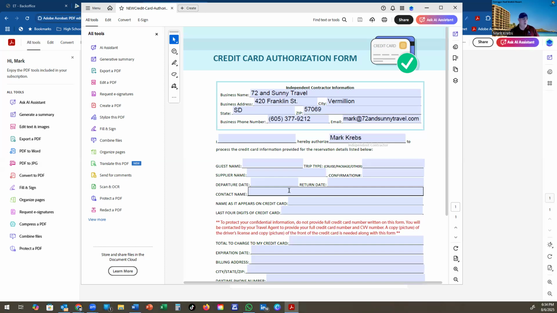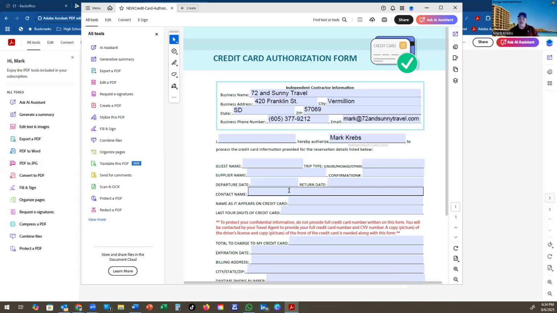So does that make sense on how to do the credit card authorization, guys? Are there any questions about the credit card authorization form? Yes, your client can do that out.